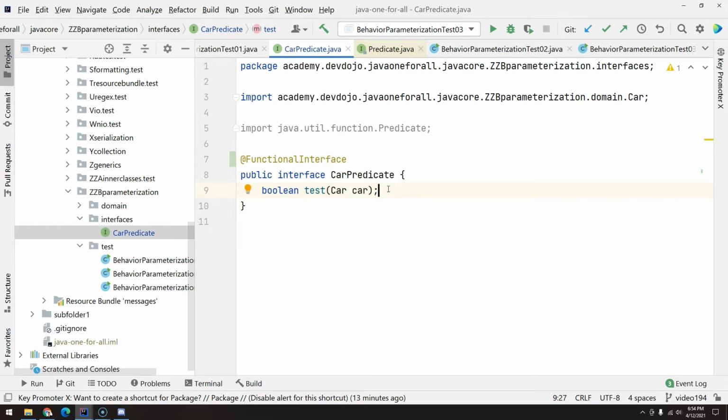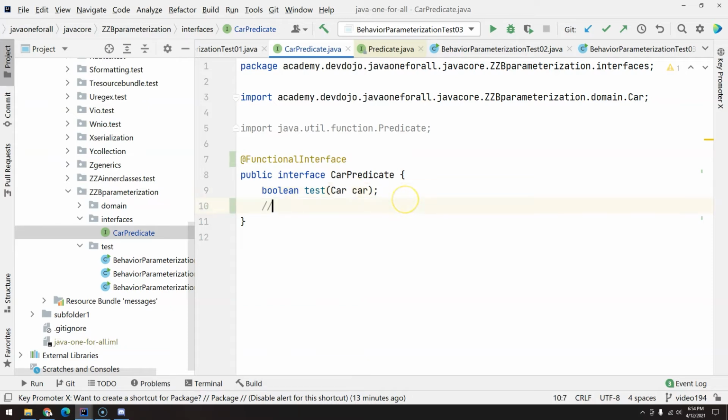Technically speaking, methods are always tied to a class, but lambdas are not tied to a class. They are anonymous, they are concise, and they are not tied to the method or the class that they are being executed in. That's why we usually say function for lambdas, not method.